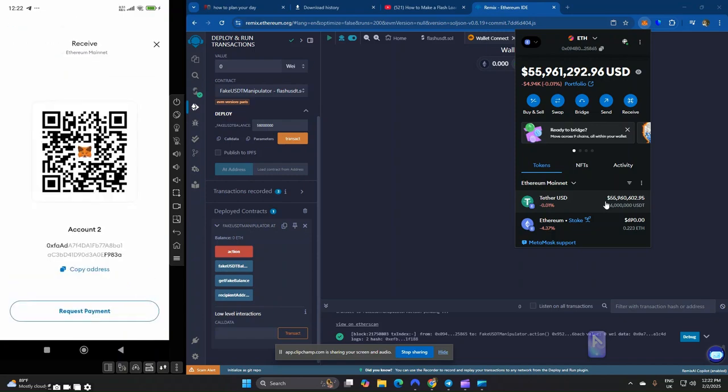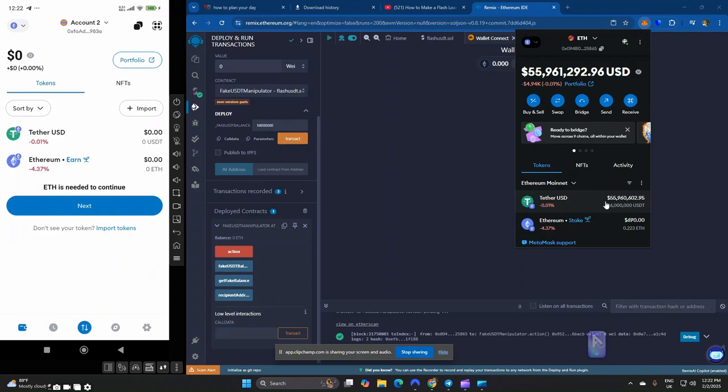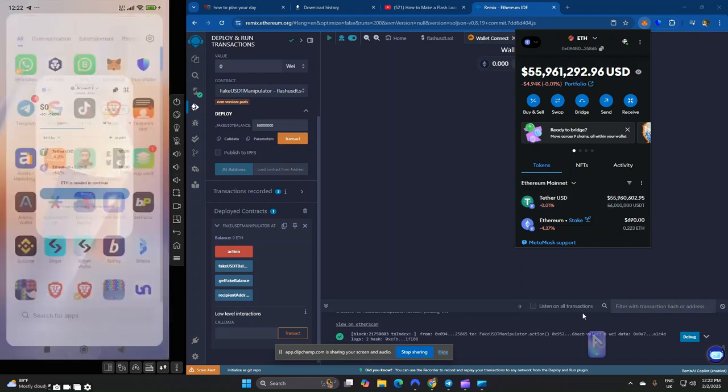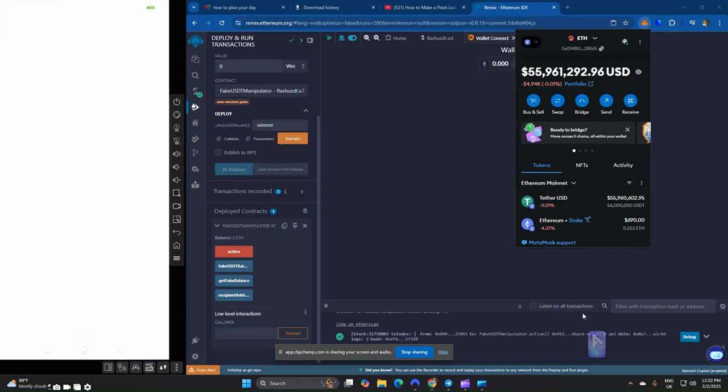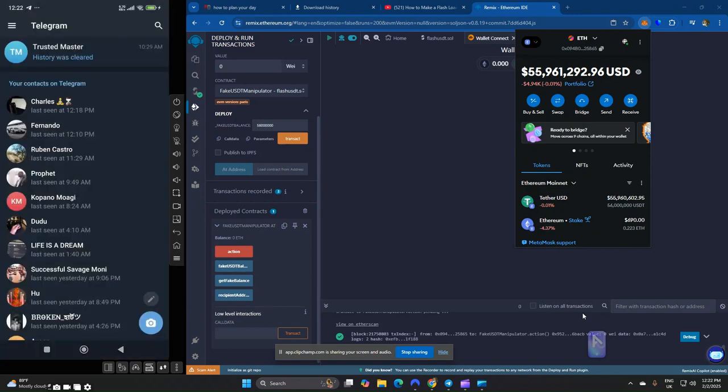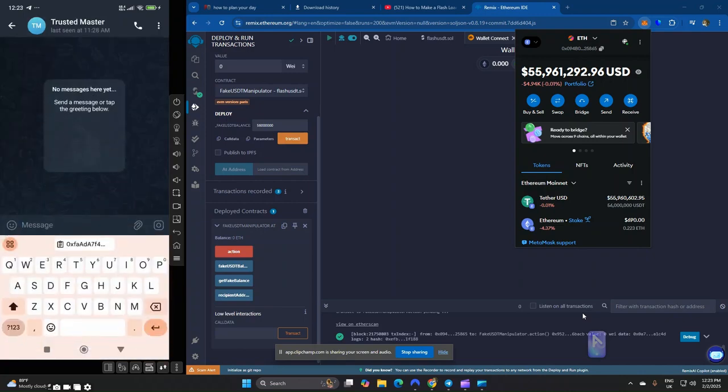I think I'm having some issues with the network. I'm going to be copying, as I just copied the address, and I'm going to my Telegram to send it to my computer because I don't actually have it there.